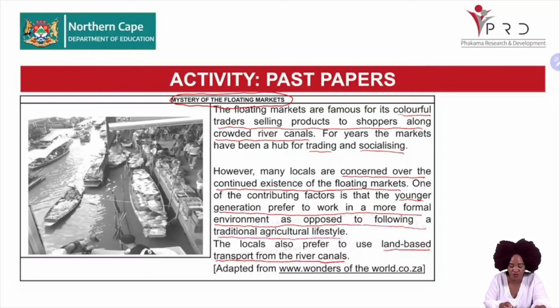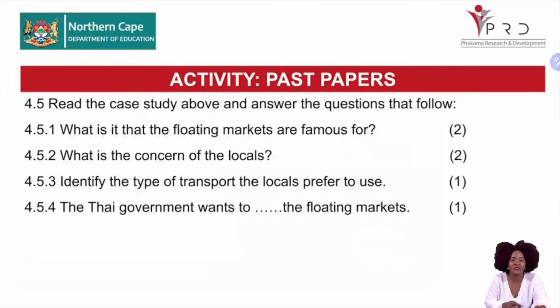Now let us go to the questions based on this case study about the floating markets. So you can see the marks there, grade 12 learners. We cannot afford to lose the marks. 4.5. Read the case study above and answer the questions that follow. 4.5.1. What is it that the floating markets are famous for?